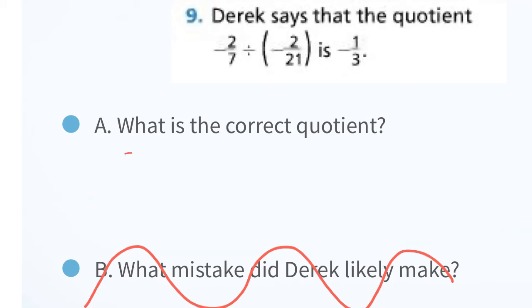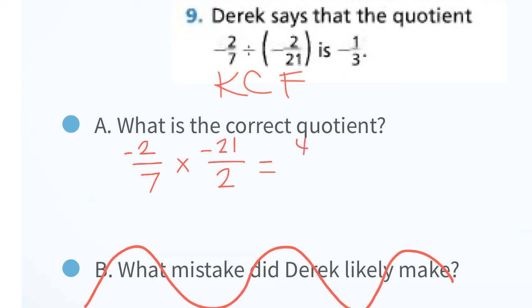So let's place the negative in the numerator, 2 over 7. And instead of division, let's go ahead and change it to multiplication. And instead of a negative 2 over 21, we will flip it and it will be negative 21 over 2. And we can just multiply it straight across. 2 times 21, both of them being negative, we would get a positive 42. And then 7 times 2, we would get 14. Now, because it is an improper fraction, we need to see how many times 14 will go into 42. So we will divide that out, and hopefully you will notice you get a nice whole number of 3.